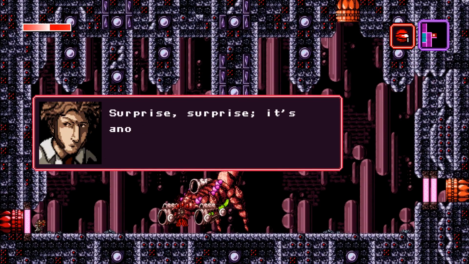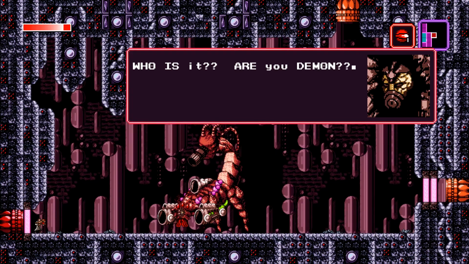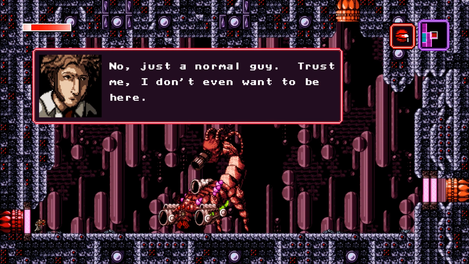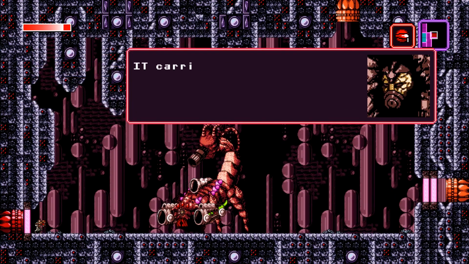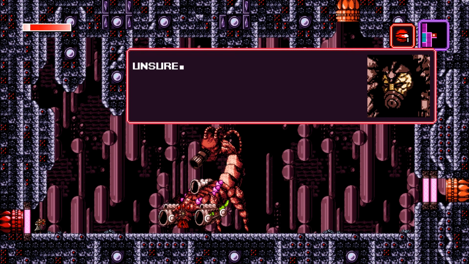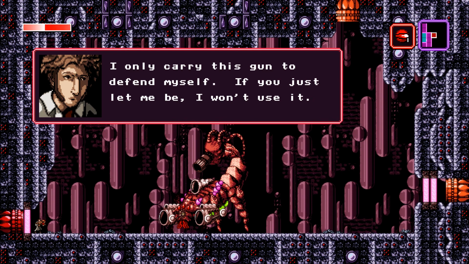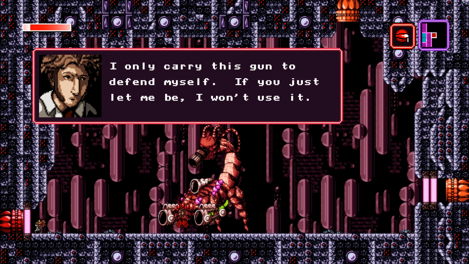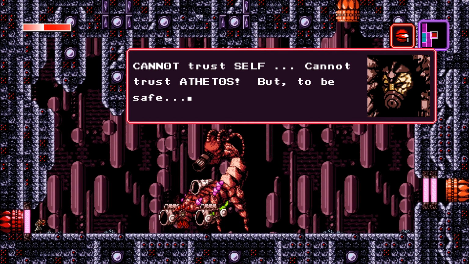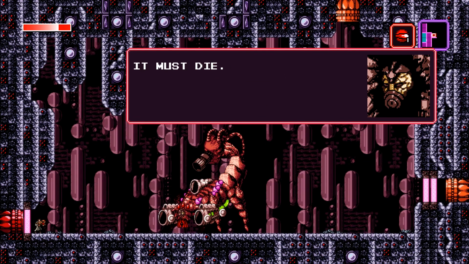Does this one want to kill me? Trace is unsurprised. Who is our demon? This one seems a little more articulate. It carries weapons, but looks like... unsure. Looks like what? Yep, that's how guns work. Cannot trust self. Cannot trust Ephitos, but to be safe, it must die.